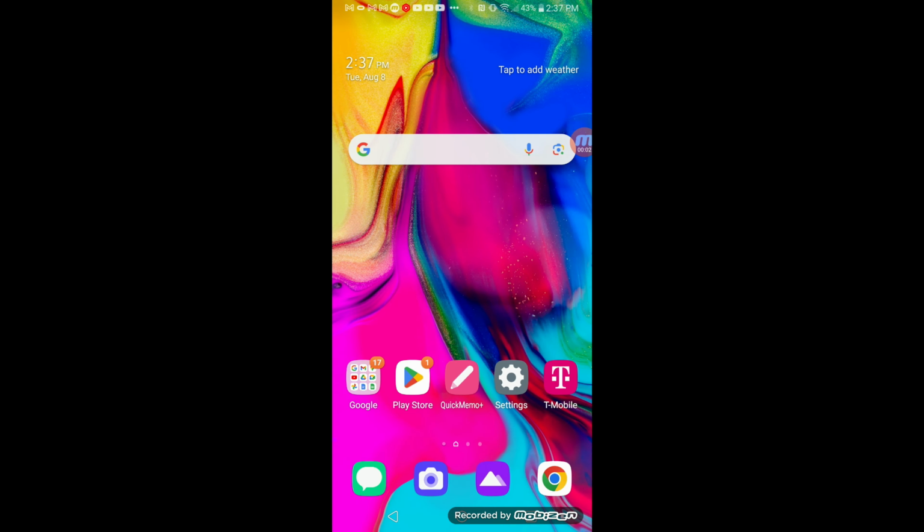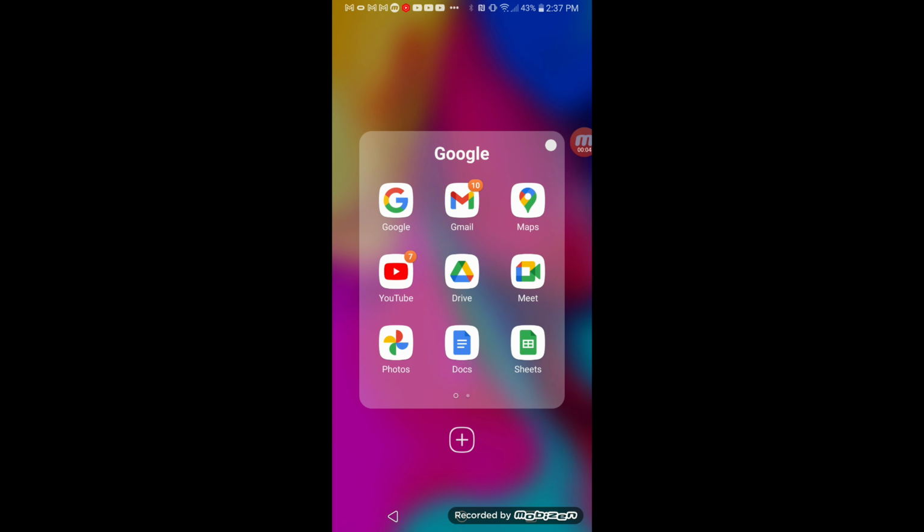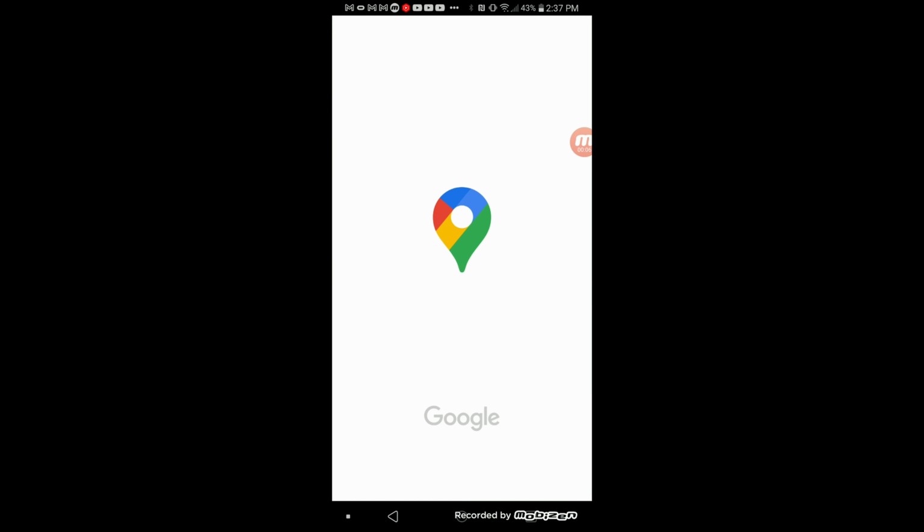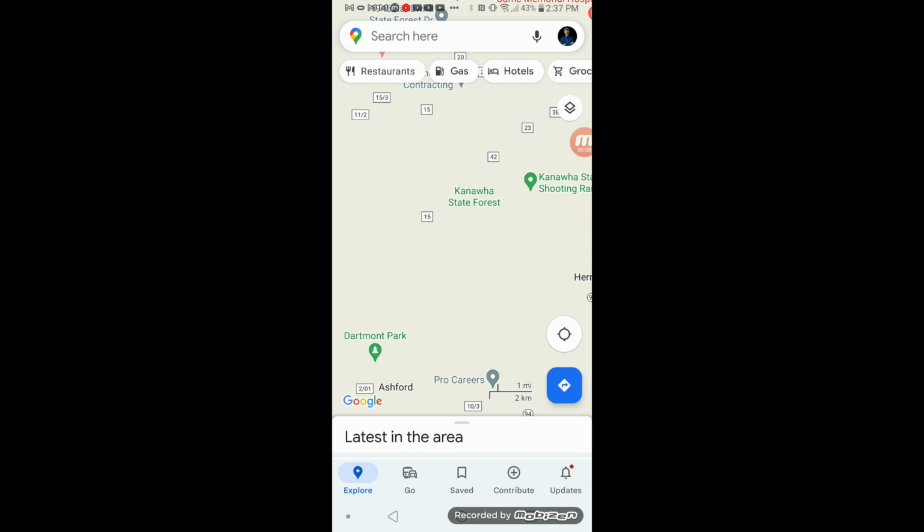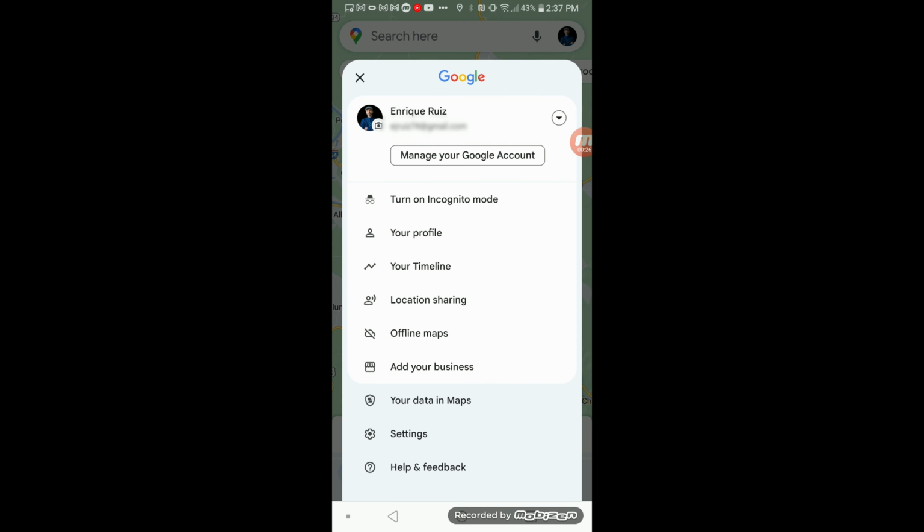First, we're going to need to download a map area so it'll be available offline. To do this, open Google Maps. Then find the area you'll be exploring in. You can do this by typing into the search field, or if you're already close by, you can simply pan to that location. Once you find the place you want to explore, tap your profile picture in the upper right of the screen. Once the menu opens, tap the Offline Maps menu item.